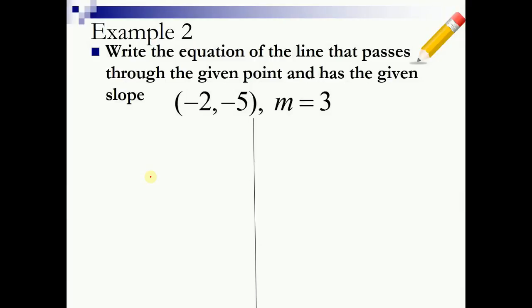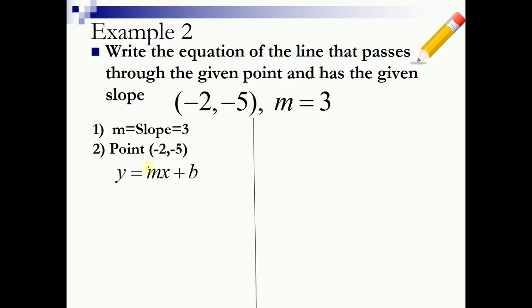What if now I give you a point and a slope? Let me show you there are 2 different options for you to do. First things first, you can plug into slope-intercept form, y equals mx plus b. This is going to take a little bit of algebra. So I'm going to plug in my slope. So I have y equals 3x plus b. Notice, guys, you do not have the b value. You don't know what it is, so you cannot plug something in for it. But you do know a random x and you do know a random y. So I can plug in -2 for x and -5 for y. So I will have -5 equals 3 times the quantity -2, plus b, because we still don't know b.